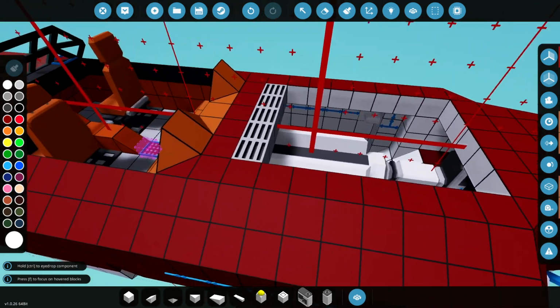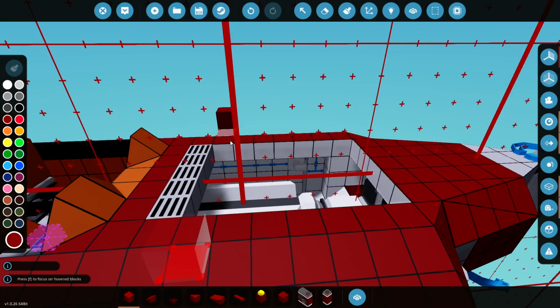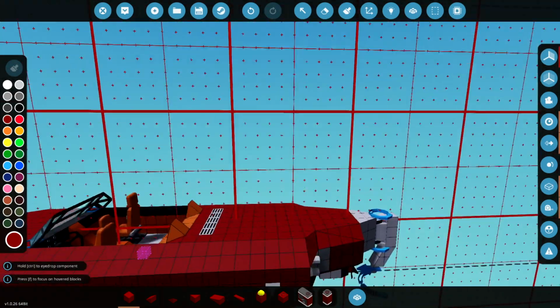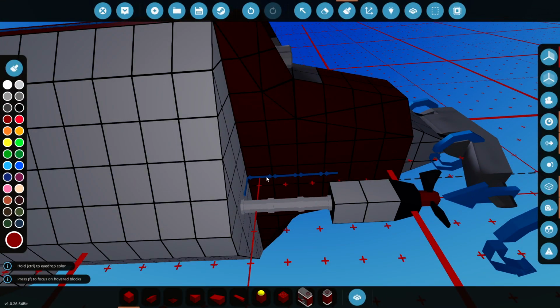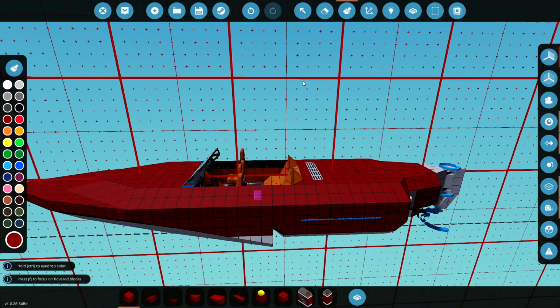But that, I think, is actually the engine done. As far as I can tell, that's done. So let's cover it back up. There we go. Engine installed. I'll just paint this. Make sure there's a bit of painting here just to correct it. There we are. So now technically this thing is ready to go. However, we haven't added a throttle control yet, or a key to start it either. So let's go and do that right now.